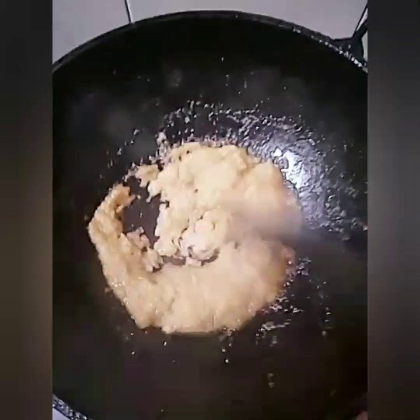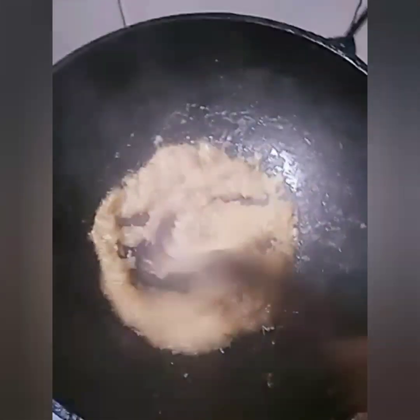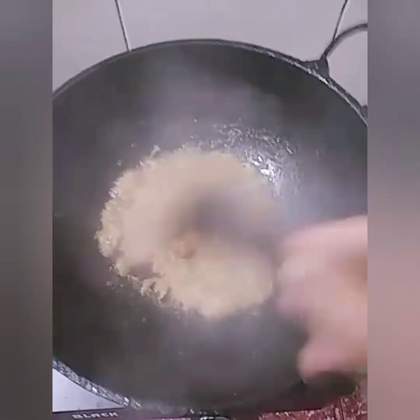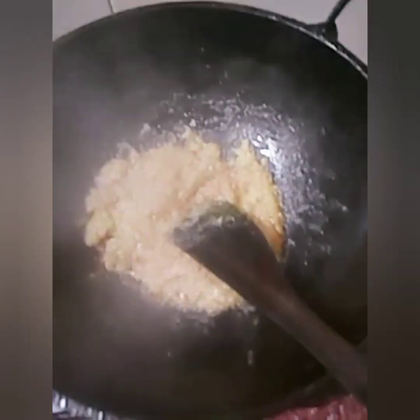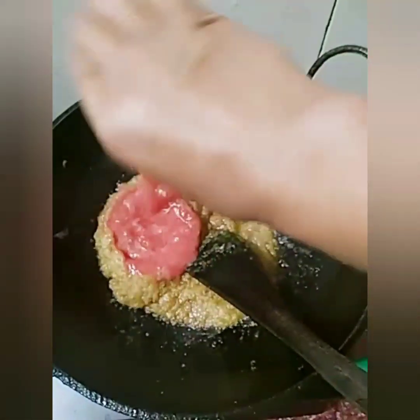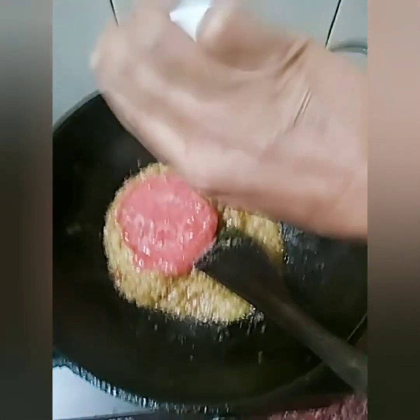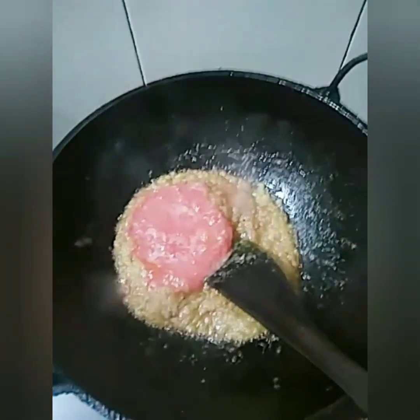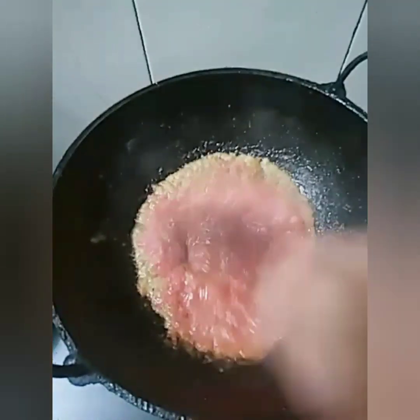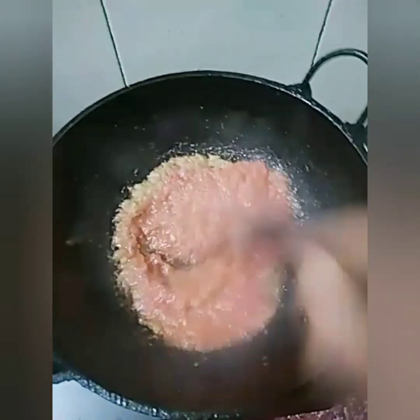Okay, and the onions have also started changing color. Adding the tomato paste, the tomato puree. Mix it properly on high flame.